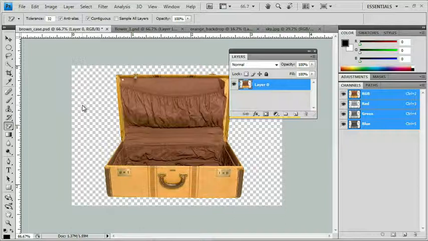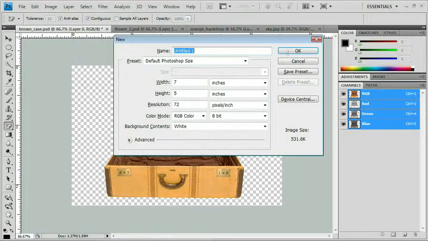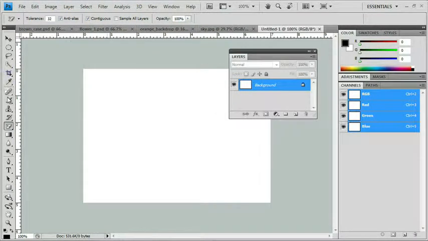And the reason why is that your edges won't be exactly accurate. I mean, you could have some differences due to something called anti-aliasing. To give you an example, I'm just creating a new blank document. Clicking OK. If I take my brush tool and I'm pressing D to make sure I have black.